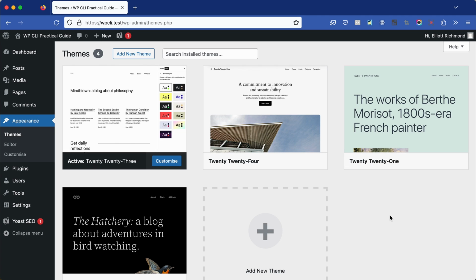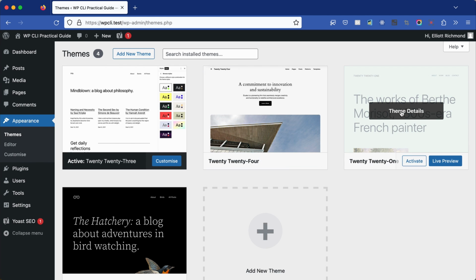However, with WordPress 6.3, they've actually removed some of the bundled themes. But the good news is we can still manage these themes from the WP command line. For example, let's say our default theme is 2023, but we want to remove the other themes that come bundled with the WordPress installation. This is quite simple to do. All we need to know is the slug for the theme.